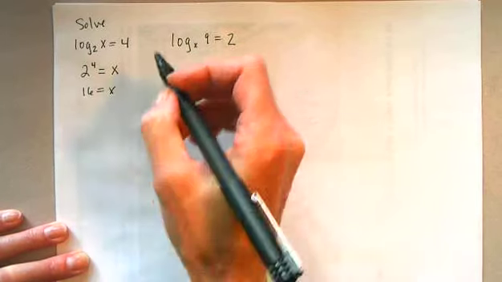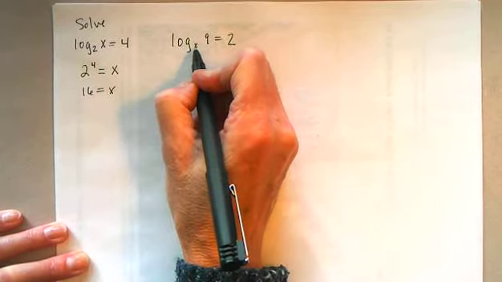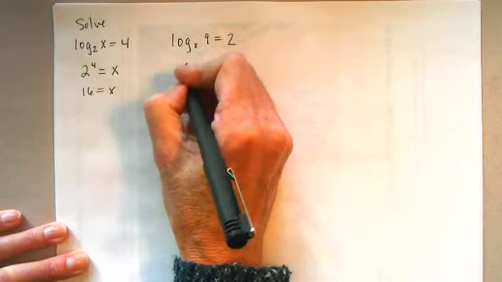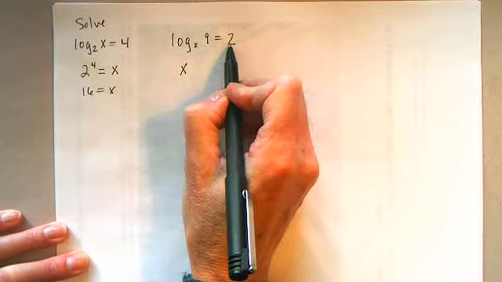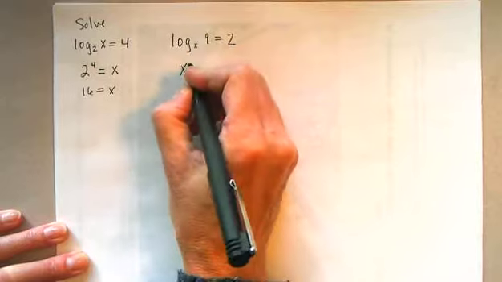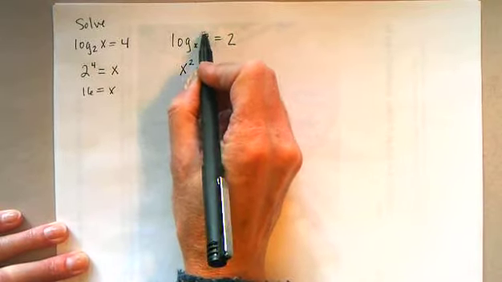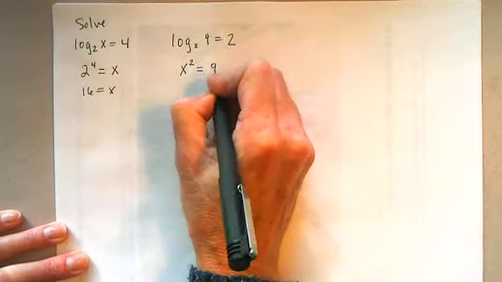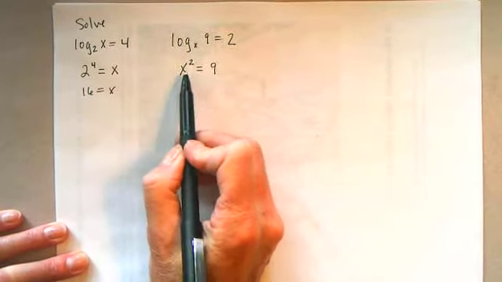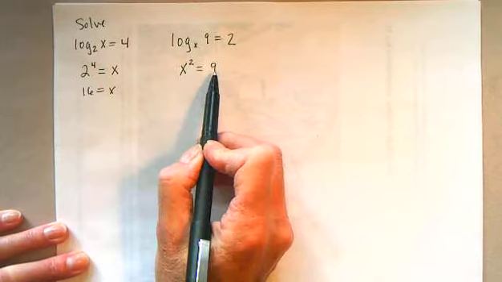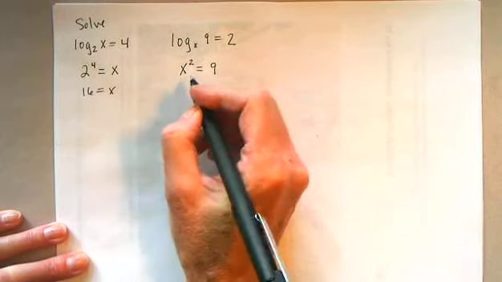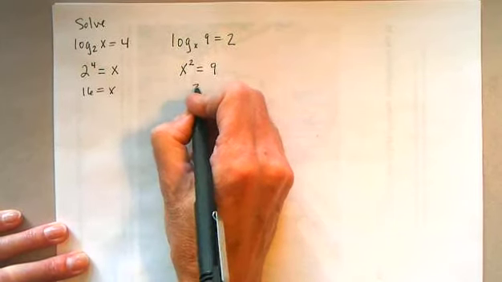So, once again, the base of my log is the base of my exponent. My exponent is what the log is equal to, so x squared equals, and that equals what I'm taking the log of, so 9. And so to make this true, what do you need to square to equal 9? And you all know it is 3.